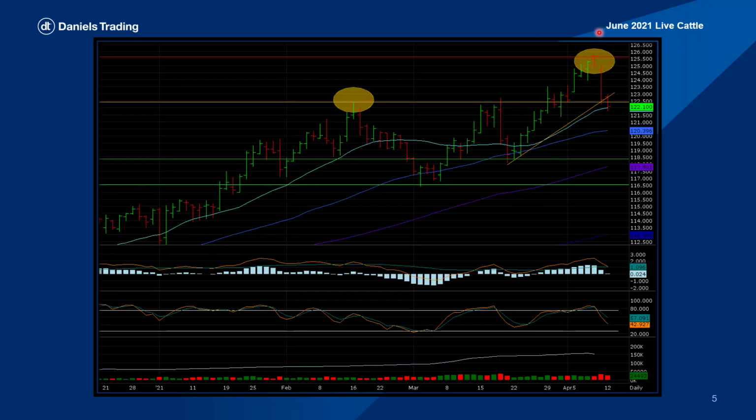Let's take a look at our third chart today. This is the June 2021 live cattle futures chart. I have the beginnings of a head and shoulders formation set up. The left shoulder is this pivot point high. That high is 122.40 from the 16th of February. Market sold off, rallied, actually traded back near that same level, then had another pullback, then rallied again, but this time creating a new 12-month contract high that was just put in last week. That high is 125.62 and a half from April 8th.